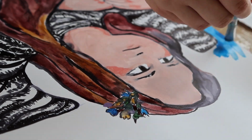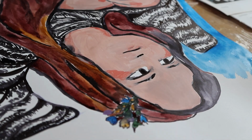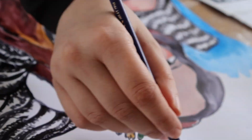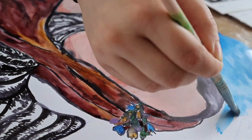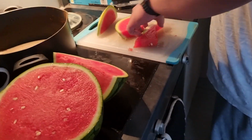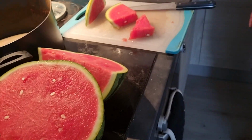Apart from painting these paintings, we also had a watermelon weekend. I always say that in terms of summery things, you have to have at least one day of watermelon, honestly. So we got the watermelon, and that always feels refreshing and summery, even though it wasn't the hottest days yet, but it's still lovely. It really brings me happiness.